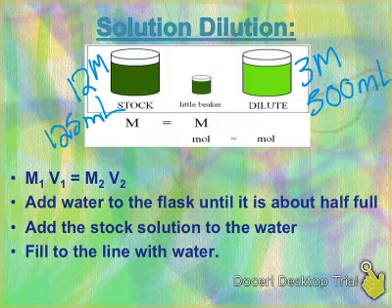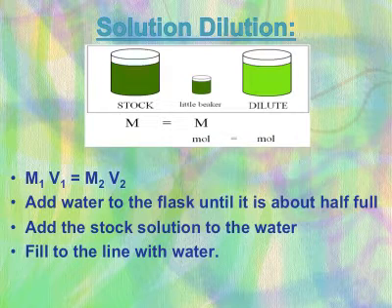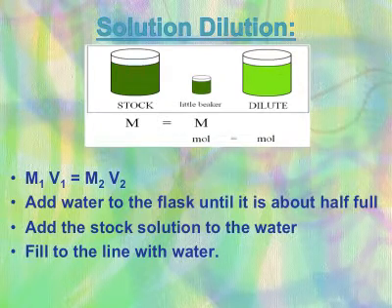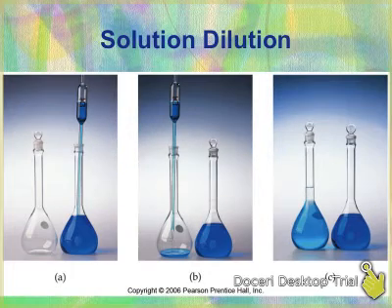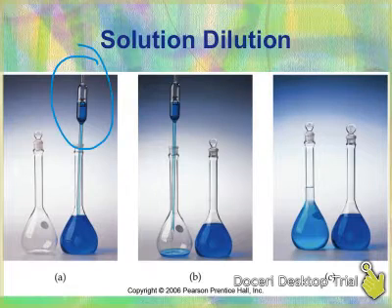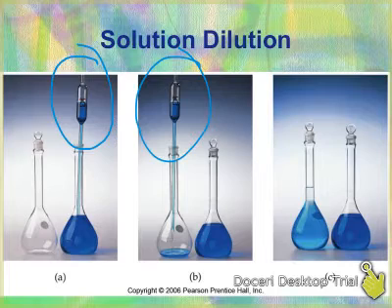Easy enough, right? Okay, but there is something that we have never seen before, and so I'm going to explain what it is. If you look at this picture, you can see this odd looking item right here. Have you ever seen one of those before? No. This is called a pipette. Pipettes actually take a little bit of practice to use, and I'm going to take you into the lab tomorrow and let you practice using them, to see if we can figure out how to use them.